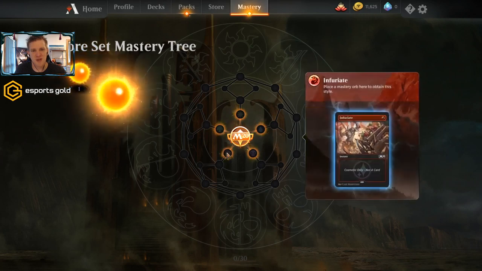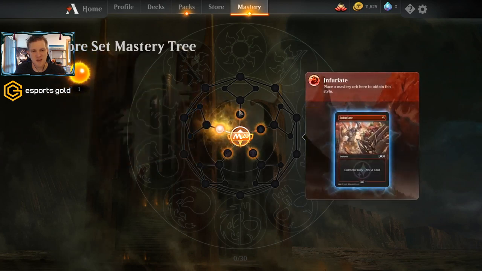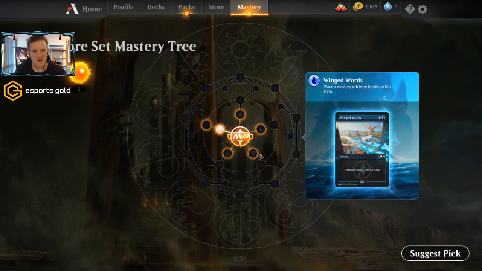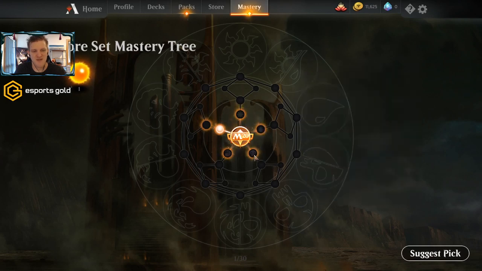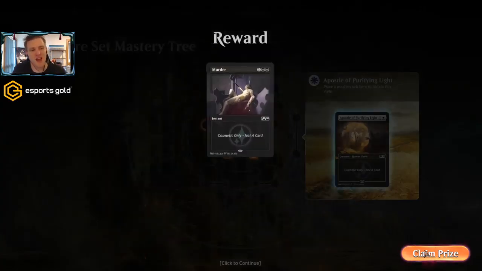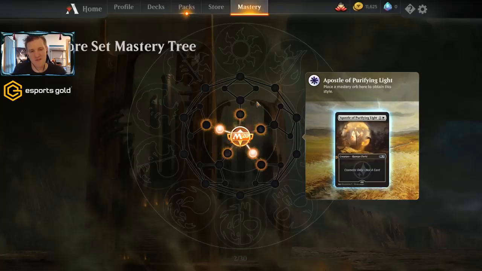So don't try to overthink it too much. I don't think I'll ever use an Infuriate, for example, so I don't know why I would need that. Shiny Murder looks nice. But just filling this up gives you some neat cosmetics. It doesn't give you the cards themselves. This is not a value train, it's a little added bonus.